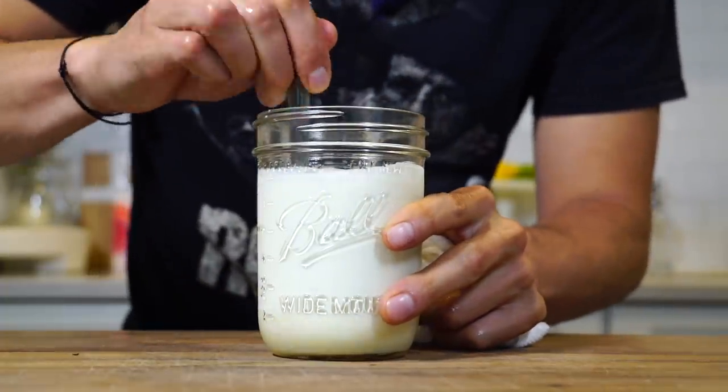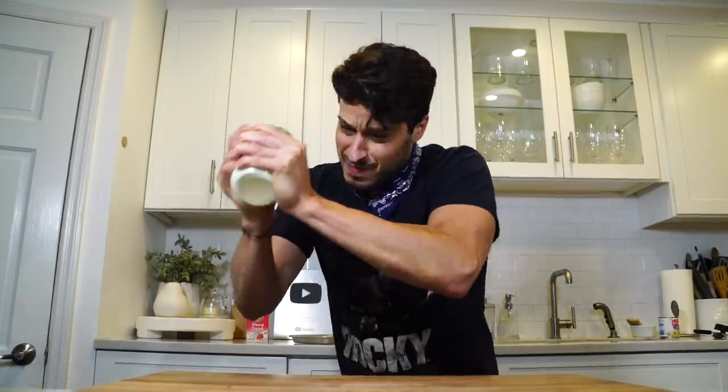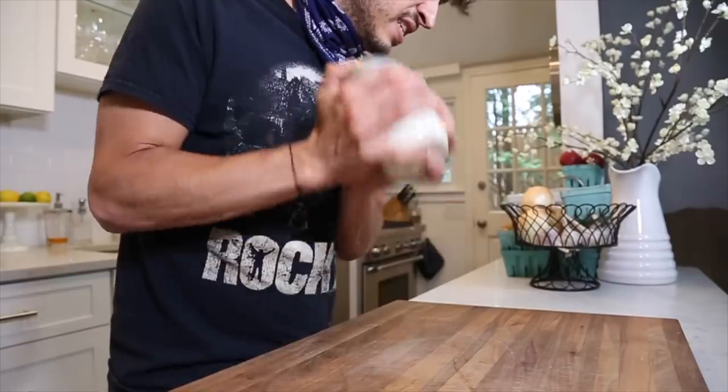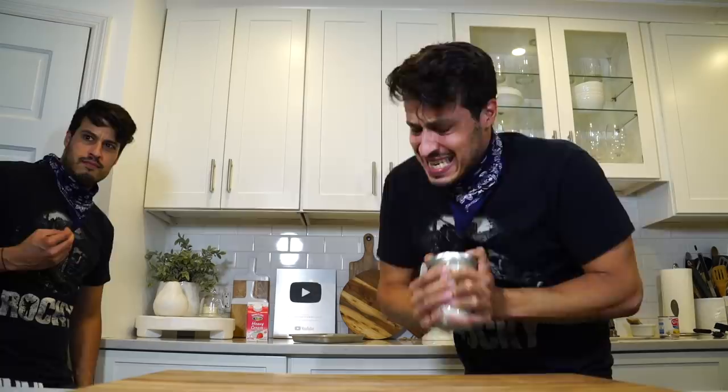So I'm just going to give it a little quick mix, put that lid on really tight, and then get a little shake weight workout going. You're going to do this for like five minutes. If this is the workout the shake weight gave you, you should have been doing that for years. I got the feeling I was going a little crazy — this is my inner voice thinking how ridiculous I'm being right now. You can't overshake this. See, it's not so watery anymore. That was about five minutes. Five minutes is a long time to do that.